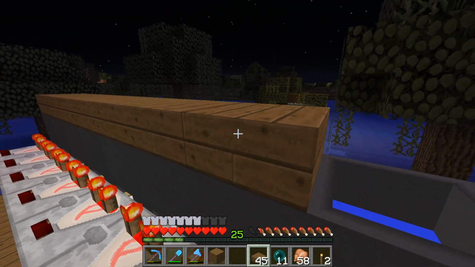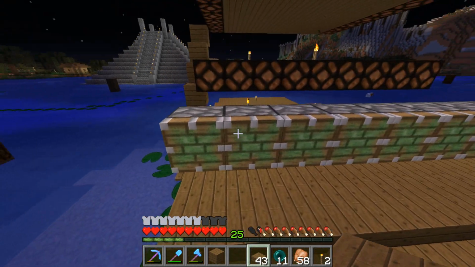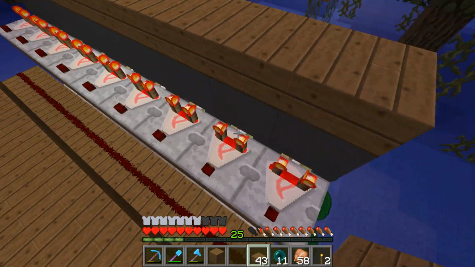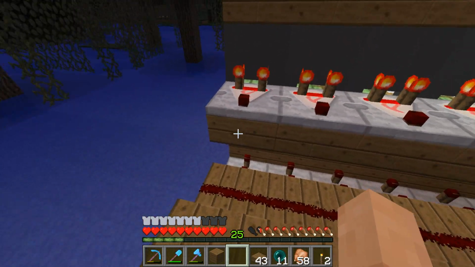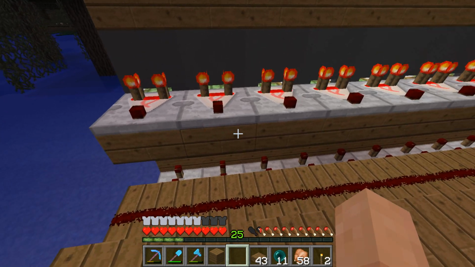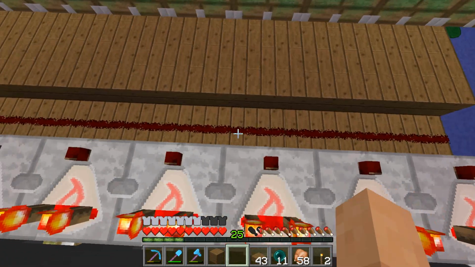Remember, if you're building this out in the open, cauldrons can fill up with water. That's a thing. All right. From there, we have a half slab. It's very important to have this half slab here so it doesn't interact with the redstone down below or anywhere else. With comparators all set away.